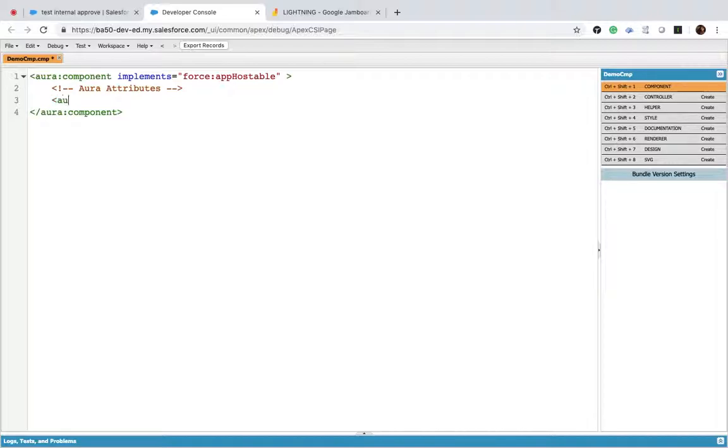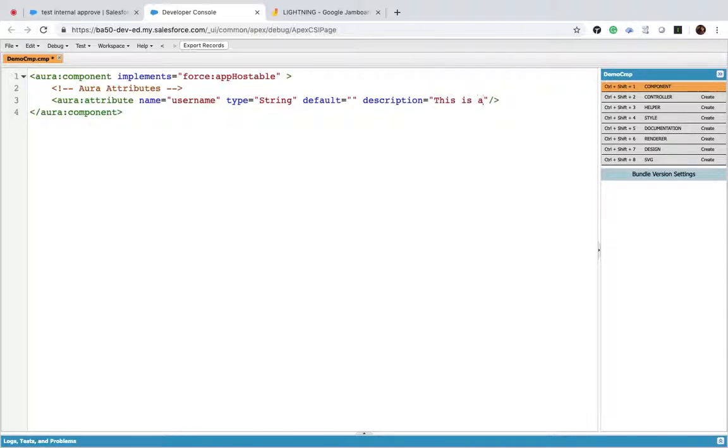The syntax for Aura attributes is aura:attribute name equal to the name of an attribute. What is the name that I will give? User name is my attribute, and we need to mention which type of data this is. Type is string, and if you want to provide any default, you can, else you can provide blank. And description. What is description? It explains why we are referring to this attribute.